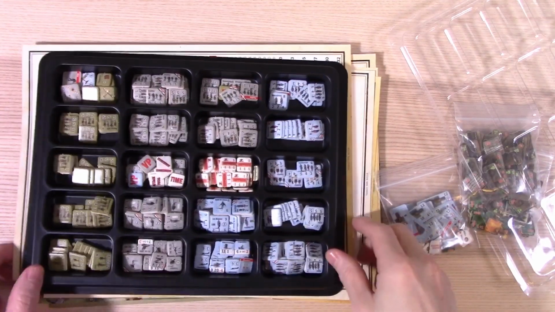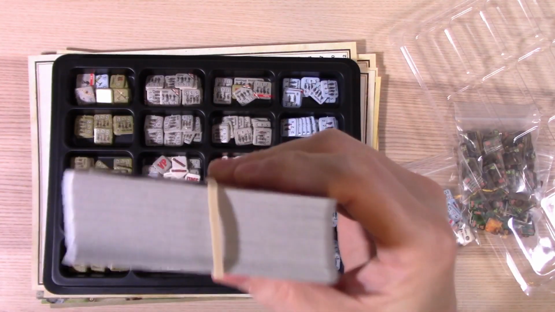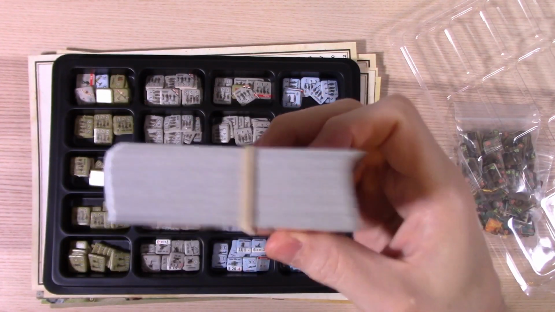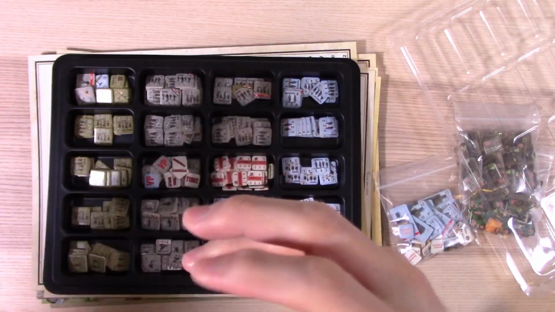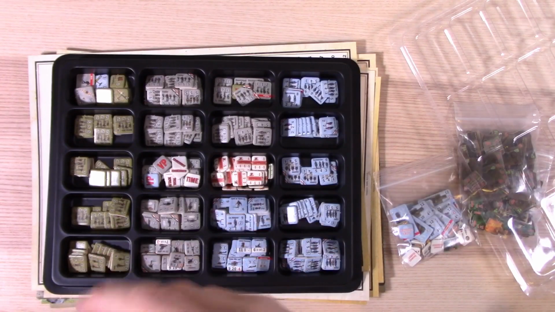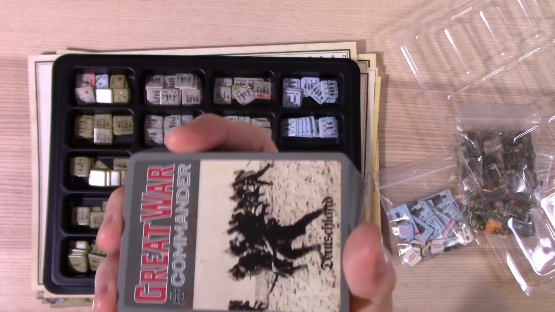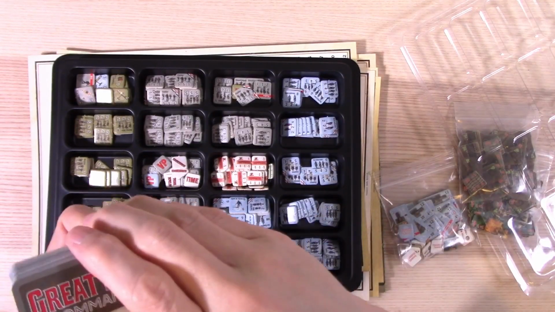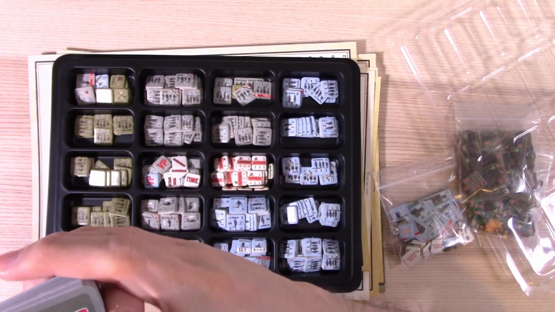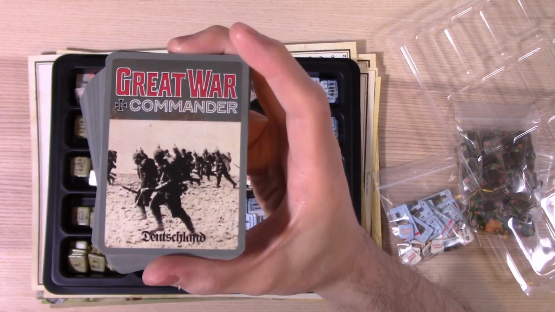So you get everything that you need for all 3 sides, as well as obviously 3 decks of cards. I know you're probably yelling at me for doing the rubber band. It's really loose. Don't worry, it's really loose. So you get lots of cards. And this is similar enough to Combat Commander that if you already know Combat Commander, then you can get a quick list off BGG, Board Game Geek, and print it out, and that'll give you the differences so you can get started with this right away.